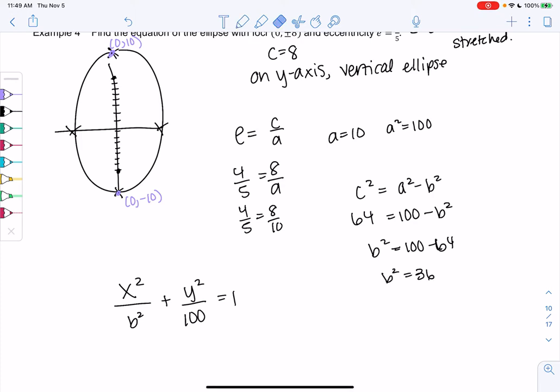And so the equation just becomes x² over 36 plus y² over 100 equals 1. And the 36 is telling me that b is 6, so the x values would go out to (6, 0) and (-6, 0). I'm not asking for the graph, but I think that helps you understand them well if we just sketch the left and right up and down a lot. But that's our equation.